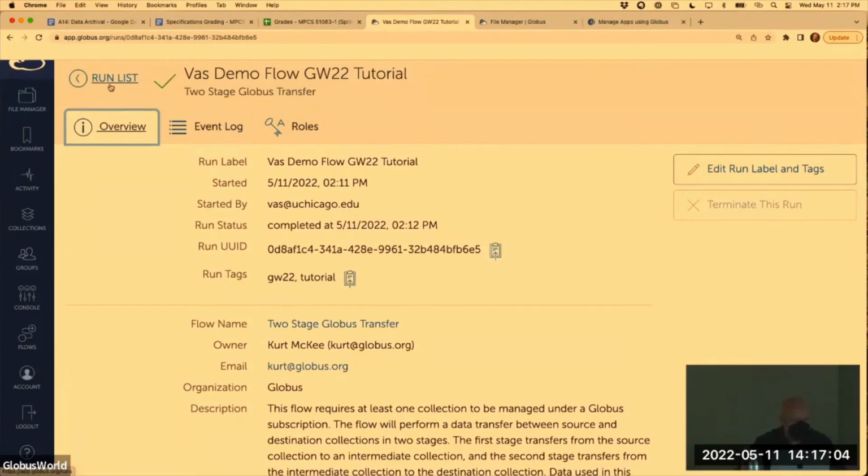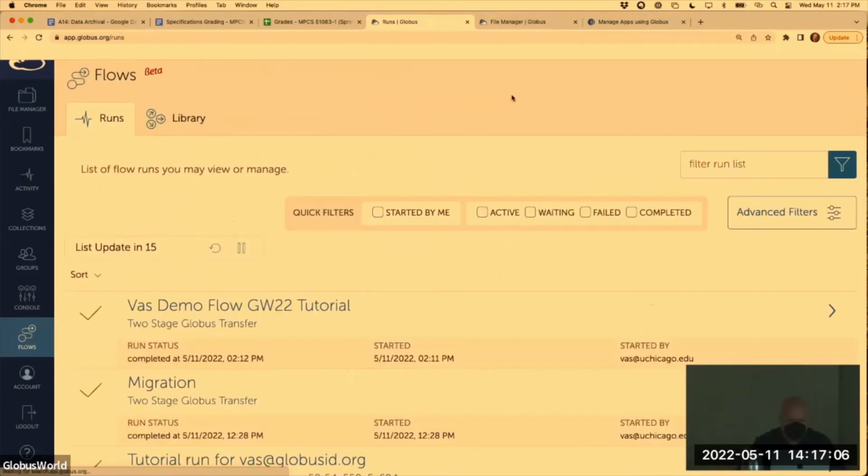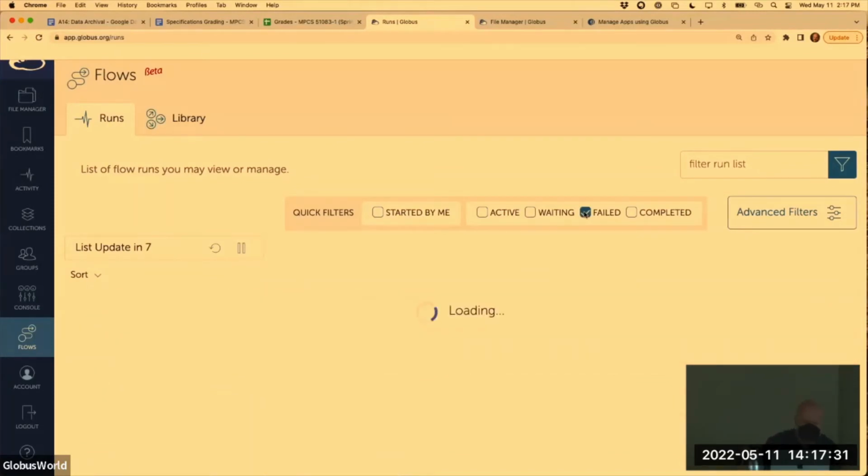And let's go back to the run list, because some of the other cool stuff that was added was all this advanced filtering. I just showed you one run, but if we are running this at scale, like we've done some runs, for instance, at the APS, where there were many thousands of flows run within a very short time window, a few hours perhaps, you may want to look at, out of those 10,000, which ones failed.